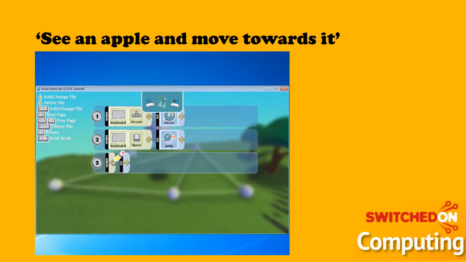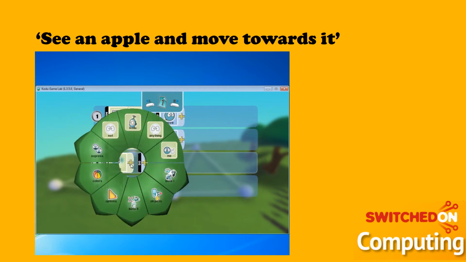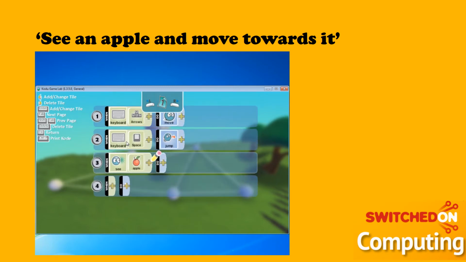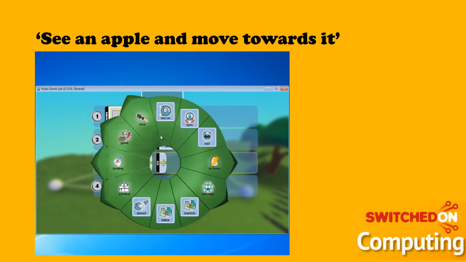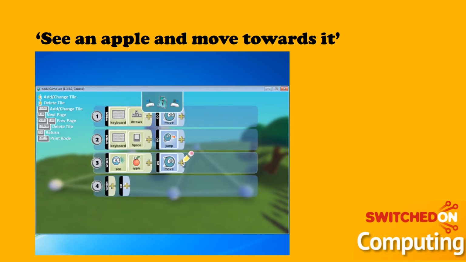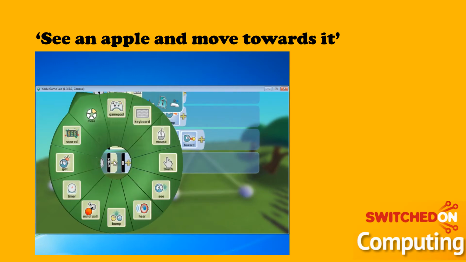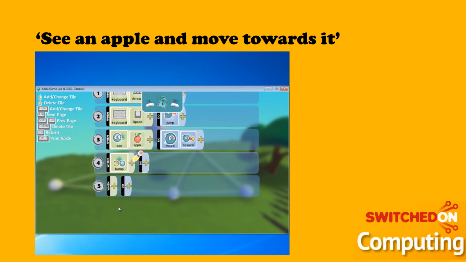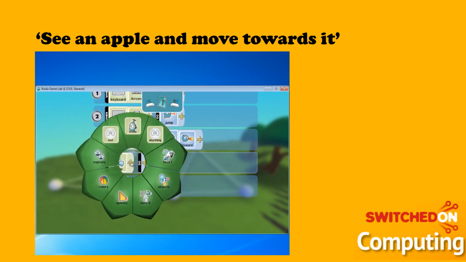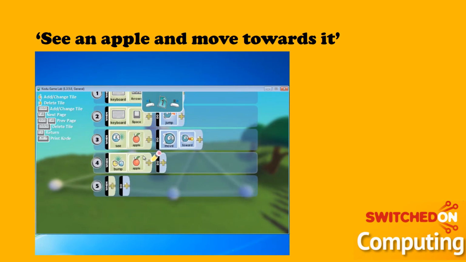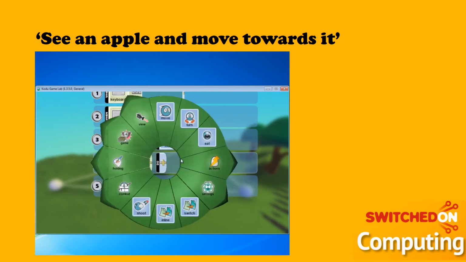We're going to add to our program so that whenever Kodu sees an apple, he moves towards it. Then, when he bumps into the apple, we want him to eat it.